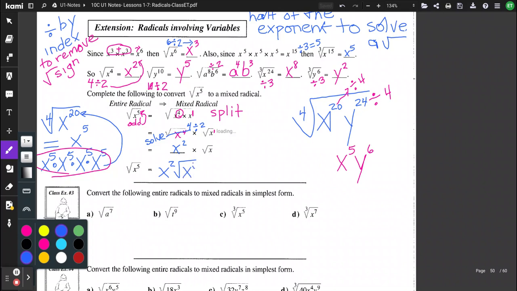Okay, that's that hidden baby 1. He's got an exponent underneath. Okay, we've got a hidden 1 there. If you want to draw the 1, you can, but that's how he ends up. So you're always taking out whatever will divide by the index. If the number was a 7, I would take 6 out because 6 could divide by 2. So any even number, but take the largest one.